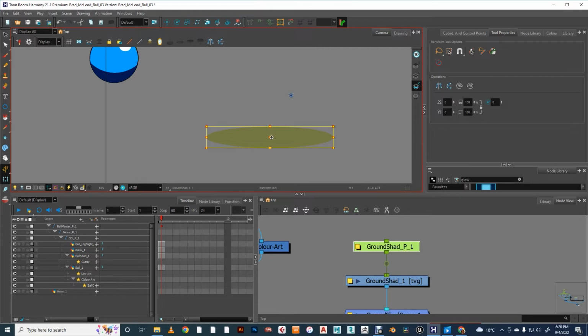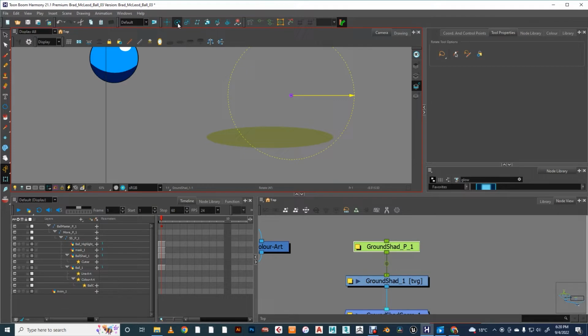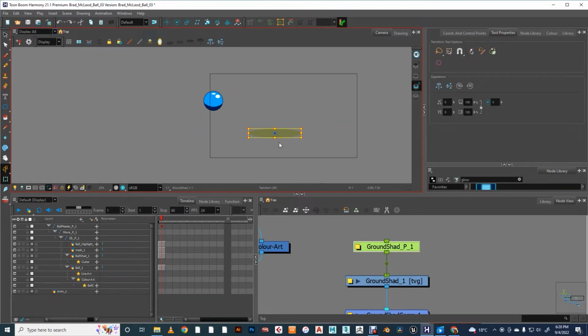It is not Control T, it is Shift T. So Shift T to go to my transform tool over here, and I want to reposition my pivot using my handy advanced animation tools, and I'll just put it at the center of my ground shadow. Okay, so that's there, and I'll say Shift T again to test that out, and that's great. Wonderful.